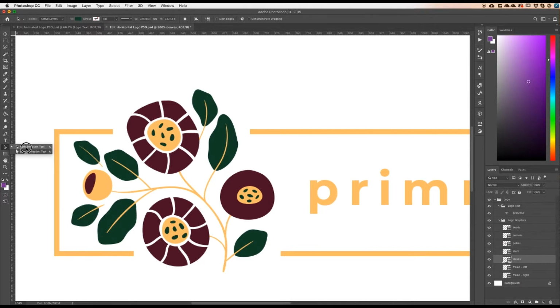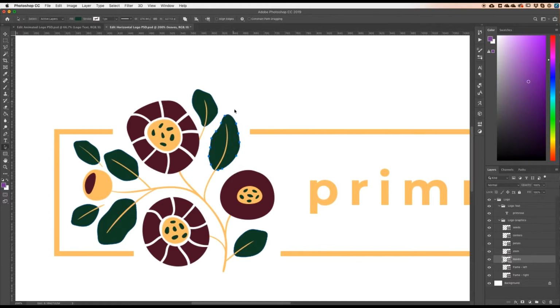This is good when you want to move things around and maybe rotate them. I have to go on the layer that I want to change. So on the layers panel, I choose the leaves layer because I want to change this leaf. I want to rotate it a little bit. I just click on it, and as you can see, I have these little dots around it. These are the dots that define the shape. And then I press Command T or Control T on Windows, and I rotate it a little bit. And I move it around. Then I can just click on the check mark here.